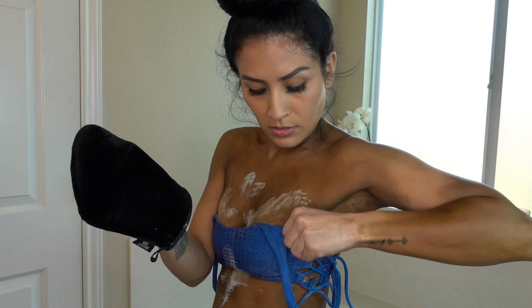when I tan again. But so far, it seems like you can spread it pretty good. And I'm not sure if I'm supposed to be putting the same amount in each spot. But it is definitely a little more work than my usual tanning. Usually I would just pump 3 pumps of the tanning and then just rub it, and that would probably get a whole entire area, and I would just do that.